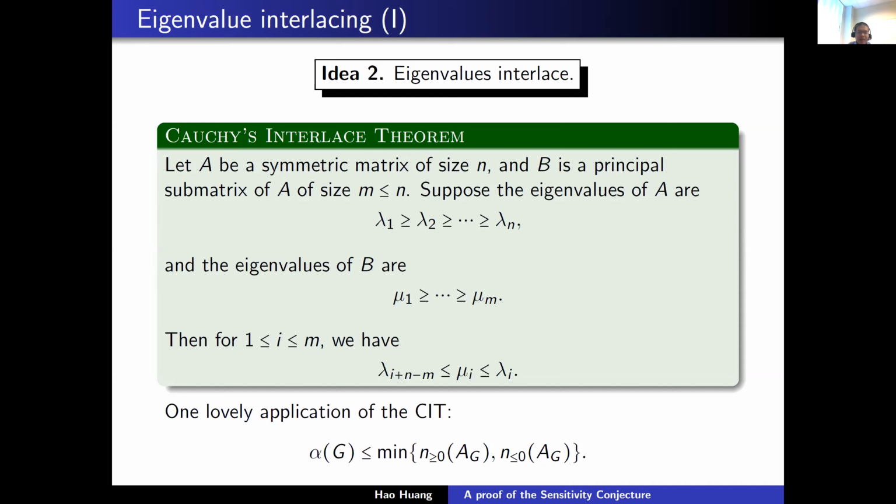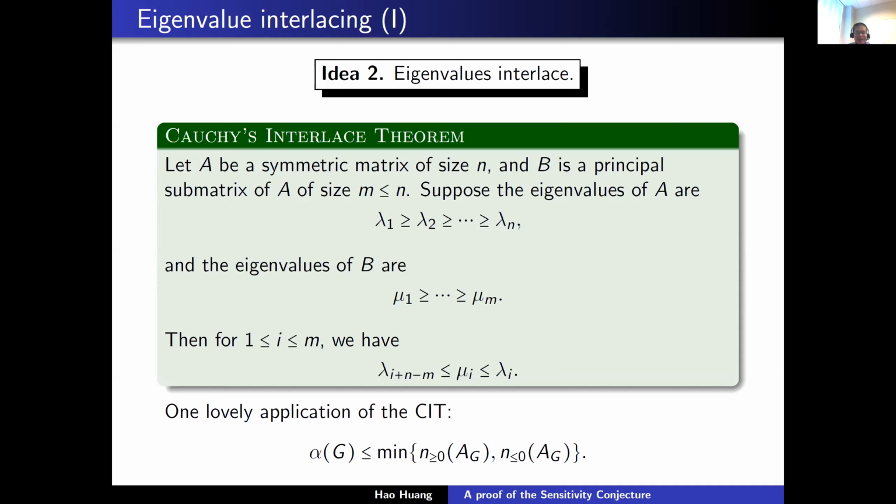I don't want to do the proof here because I don't really have a board to write on, so let me tell you how to do it. It's very simple. Just take the largest independent set, of size alpha, and that corresponds to an alpha by alpha principal submatrix which is all 0. The eigenvalues of that all-0 matrix are all 0, and that already shows you that the alpha-th largest eigenvalue of the smaller matrix is 0.